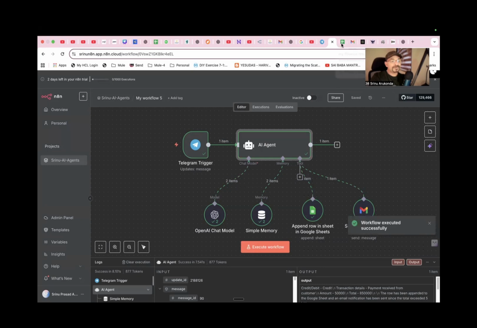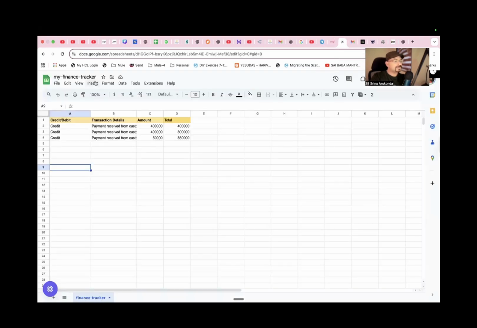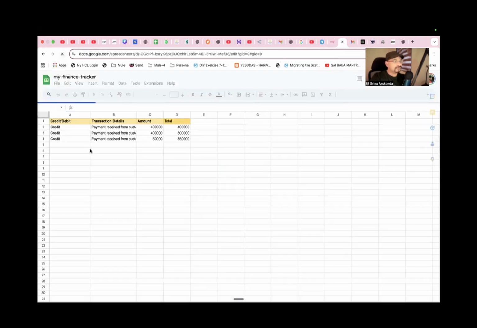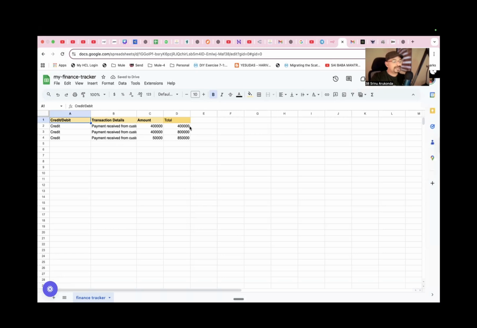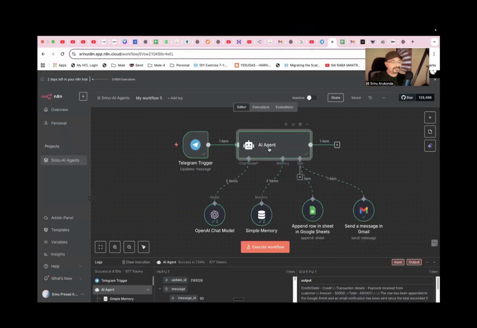And let me open my Google Sheet. Earlier it was 8 lakhs, and 50,000 got added. Now it is 8 lakh 50,000, the total amount, right? Then I put a trigger over here in n8n.